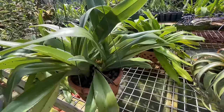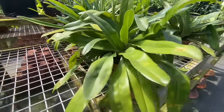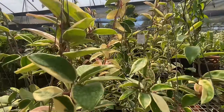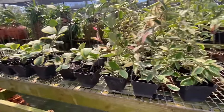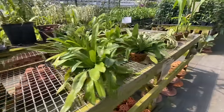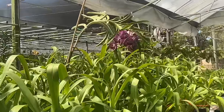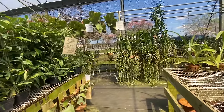You want to do a variegated one? A huge plant, $89. Oof, if I knew what it was, but it definitely looks like a path, and in a beautiful pot, that's a deal. This is the Hoya I have. Crimson, yeah. Hoya carnosa, yes. And I don't see the prices on those. These are pretty. Hoya Carey, variegated. Ooh, look at this. Wow. So yeah, they do have a lot of Hoyas. Buy 5, get 1 free.